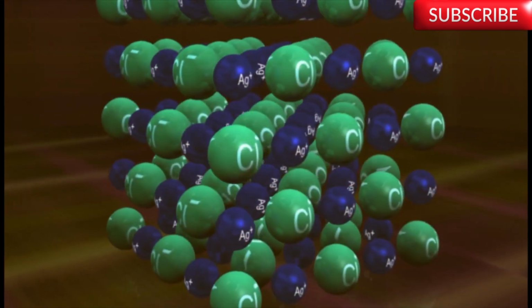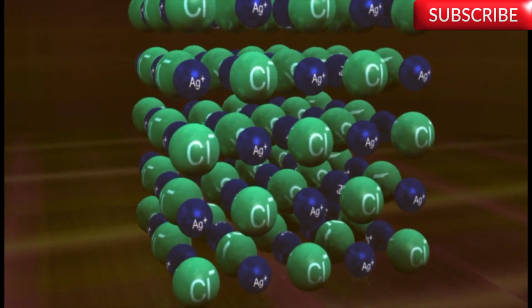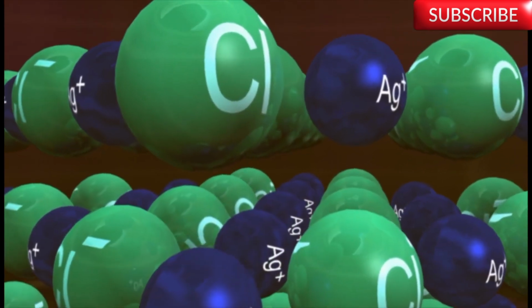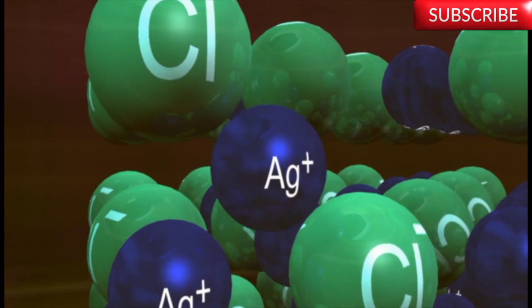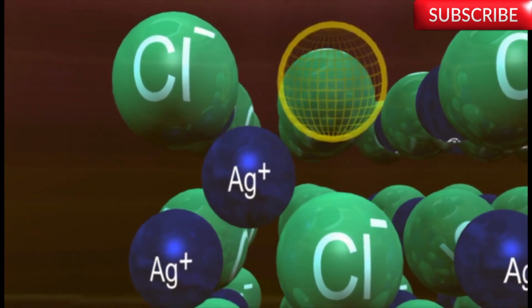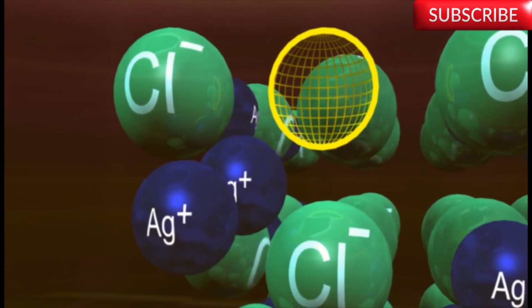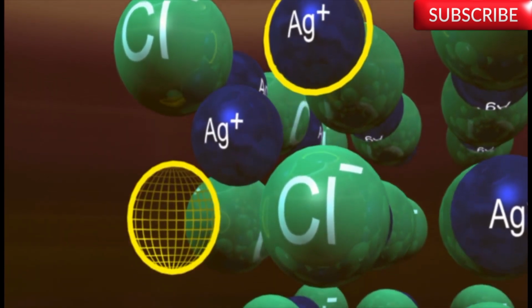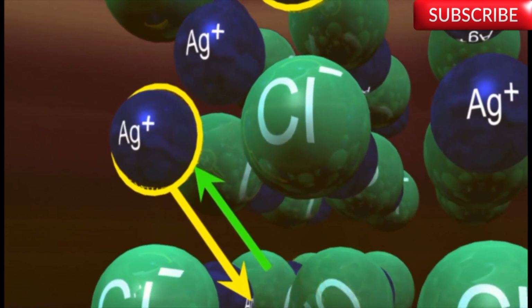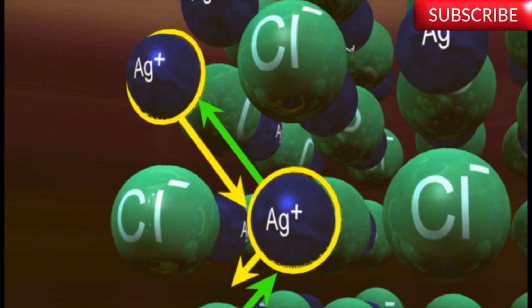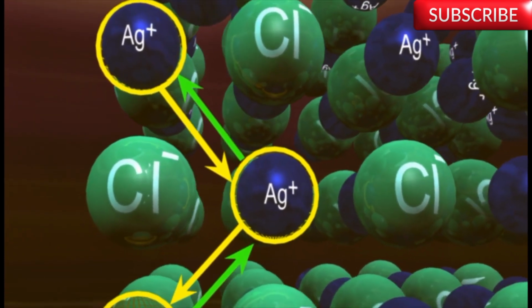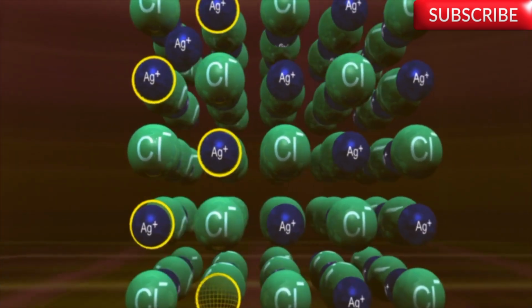For example, in silver chloride crystal, silver ions, being smaller than chloride ions, occupy the interstitial voids. This creates a hole in the lattice, which is filled up by a neighboring ion. Due to this, a new hole is created which gets filled up by another ion. Thus, delocalization of ions and corresponding movement of holes, which is shown by yellow circles, take place in opposite directions inside a crystal. This takes place throughout the solid.